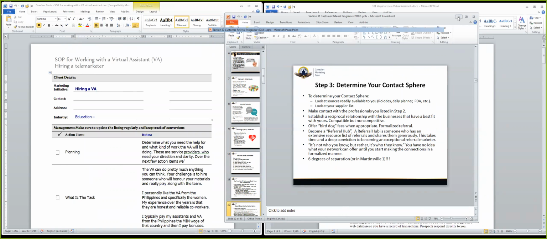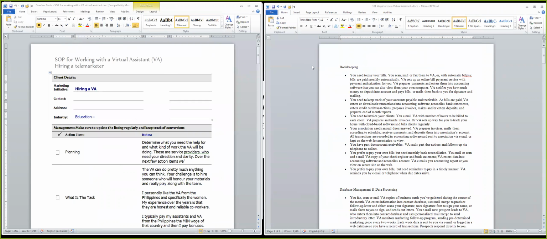This is the first stage that we're doing right now, of putting together everything that you need to know about hiring a virtual assistant. I wanted to go through some ideas first, and see what kind of presentation you guys would like to see. First, I wanted to go through the 101 ways to use a virtual assistant. I thought that was handy because what's the point of having a VA unless you know how to use them, or what you have to do, or how you can break out their tasks?